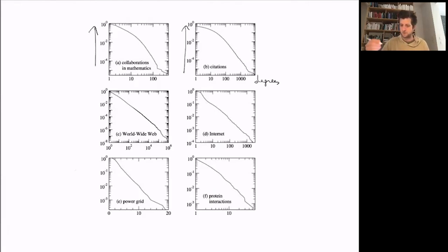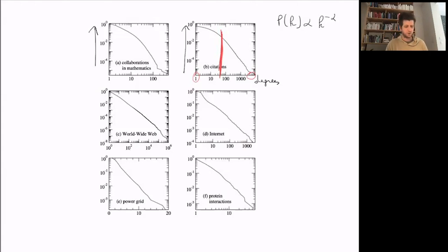And you observe that this is not something that would look like a regular graph. If we were to have a regular graph, we'd basically have a peak, right? All of the nodes would be exactly at the same value. What we have is something completely different, where we have very high degrees, on the order of 10,000 here, but also a lot of nodes having a very small degree, which resembles a power law distribution that we've been seeing last week. So very often when people try to fit the degree distribution of a graph, they will try power laws with a cutoff, as we discussed last week, as the first way to explain the degree distribution observed in real life networks.